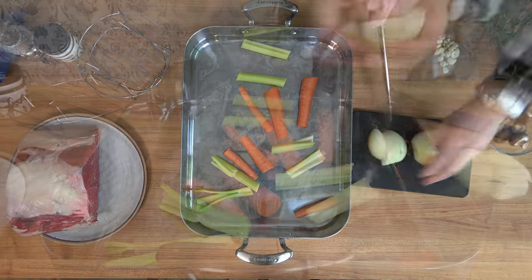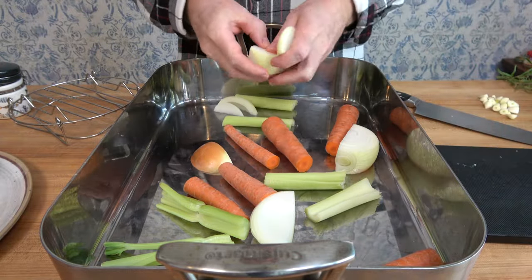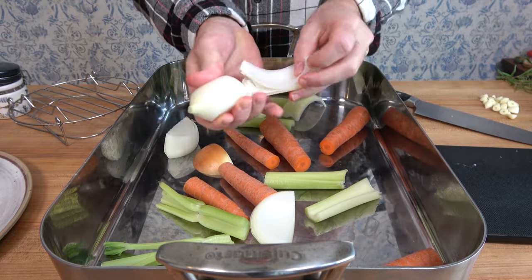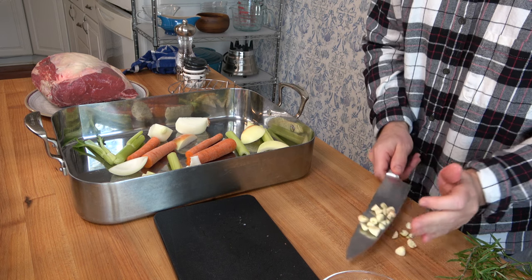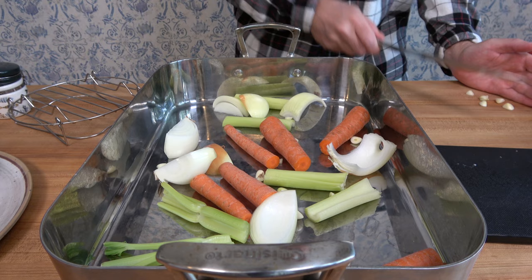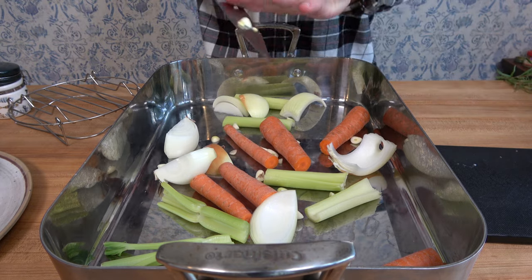You can really add any sort of vegetables, herbs, or even fruits. If you wanted to put a little bit of lemon in there, why not — give it a little bit of a citrusy taste. And remember the tops of the garlic that we cut off for the roasted garlic cream sauce? Here they are. Perfect use for them — throw them into the pan to make that au jus and give it a little bit of a garlicky flavor.